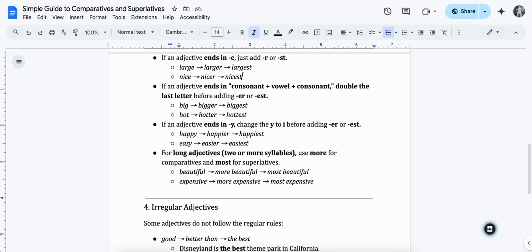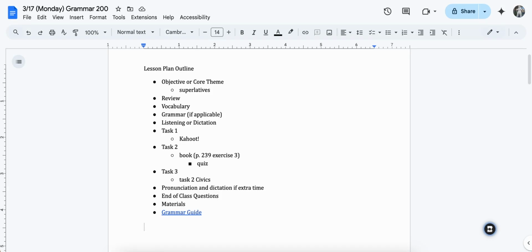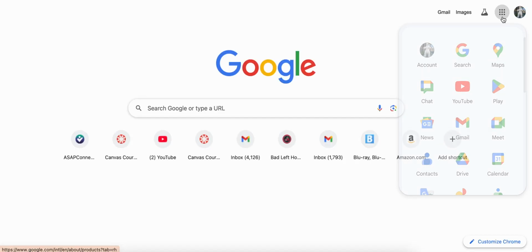Maybe I can do one more quick example here. Okay, let me see if I can find the document.